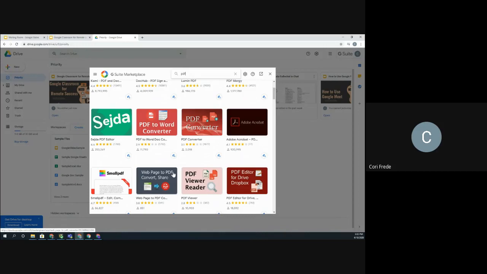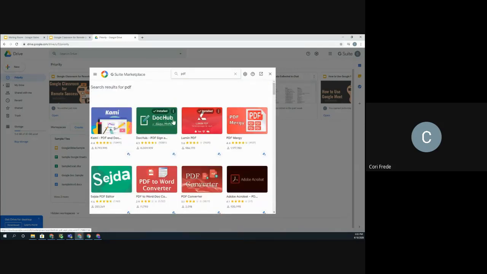So that's the reason I'm saying it can work, but it might not. I've never actually used that one, so I can't say yes or no. I have personally used DocHub. DocHub is a nice one if you just need to type on top of a PDF, but it's not going to be native to Google Classroom. So you would have to show your students how to add DocHub to their Google Drive account, and then how to use it. It's kind of multi-step, and from a remote location it's more difficult than showing them in the classroom.